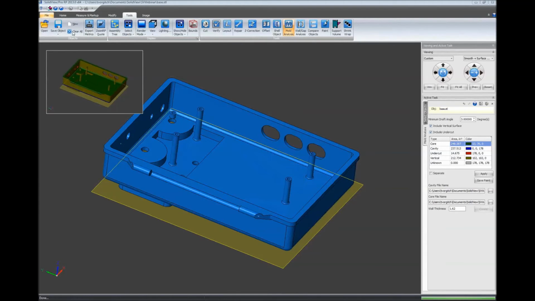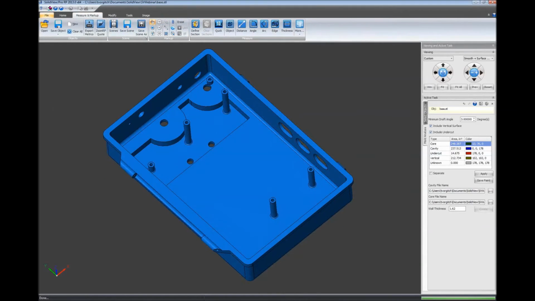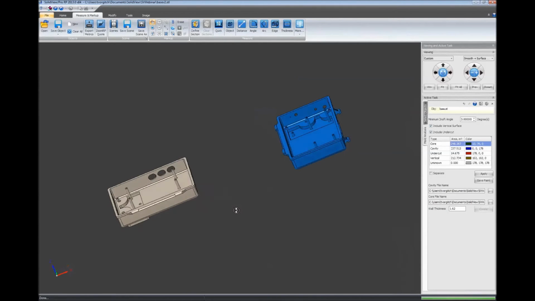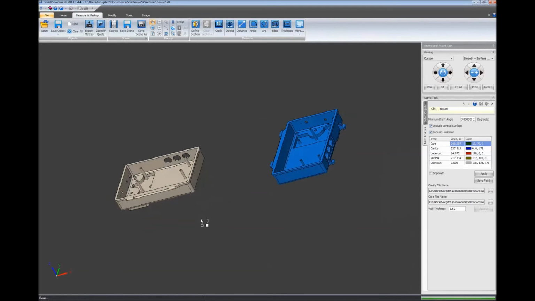Now, I'm going to go ahead and clear all of this out of here, and I'm going to show you another one of the advanced tools, which is the 3D file compare. I'm going to load a second file, very similar to this one. It's oriented a little bit differently, and I want to find out how these are different.